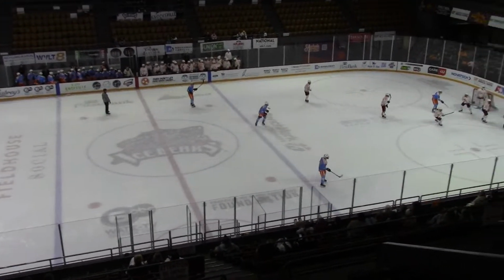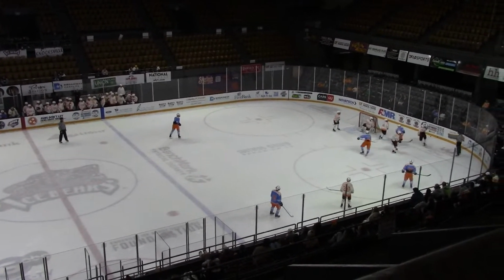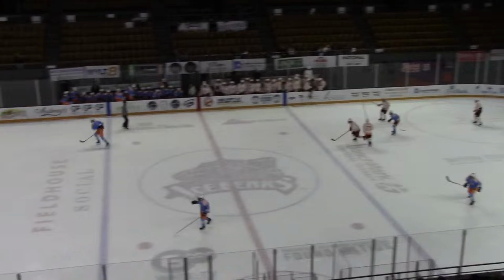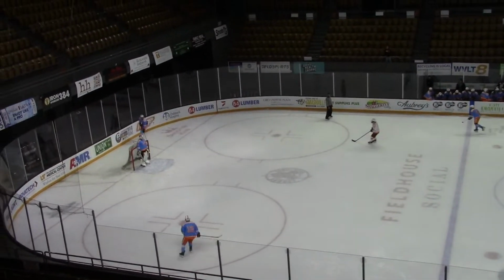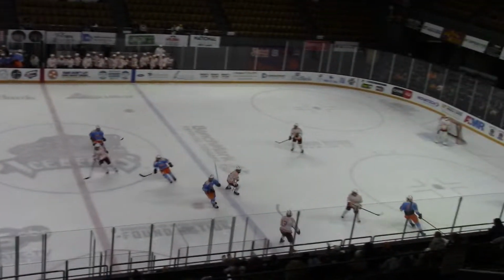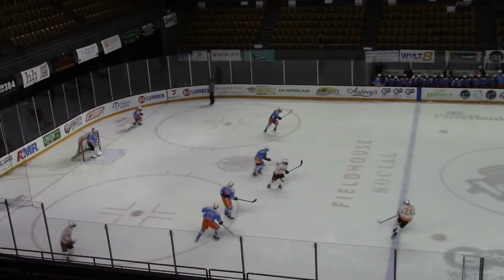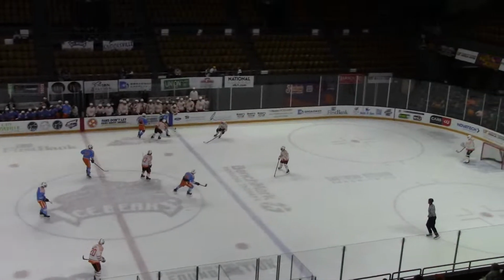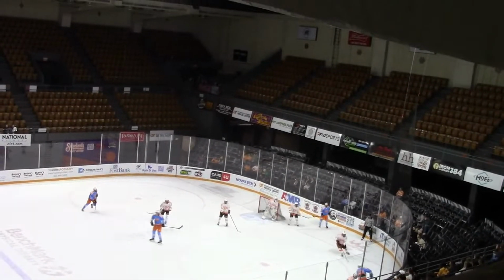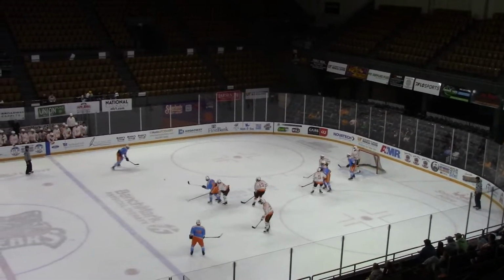D1 coming with it the other way. Trying to sneak it past. Now, John, what do you think the key here is for D3 if they want to stay in control of this game? The key is to, I think, make the D1 players think that they shouldn't put in too much effort. And when they do that, then the D3 can capitalize on that and come out with a big burst of speed, go in, set up a play, and get a goal and maybe even 2, maybe 3. If they fool the D1 team into thinking that this isn't really going to be that scrappy of a game, then D3 can definitely capitalize on that.